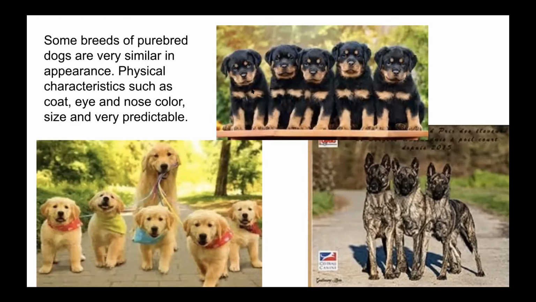These little adorable Rottweilers here. Okay, they've got floppy ears, their noses are kind of shorter than the golden, and they've got a different color. Okay, but they all look very similar. Okay, they've all inherited these traits from their parents. And then here's my sister's dog, the Dutch Shepherd, and they all have this kind of really cool tiger striped coat and those pointy ears, kind of looking like a wolf.